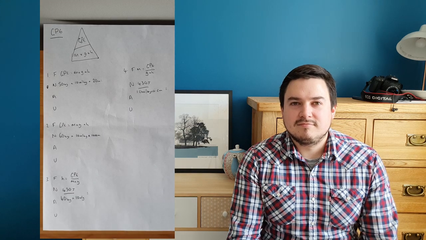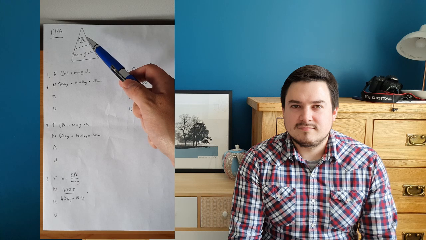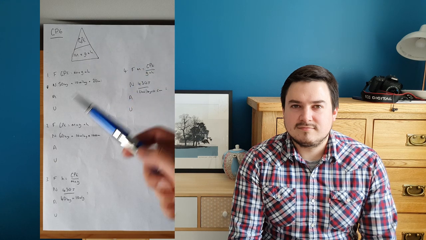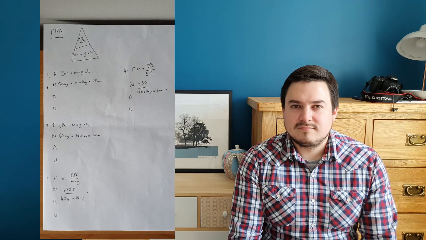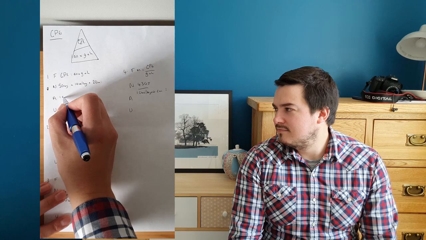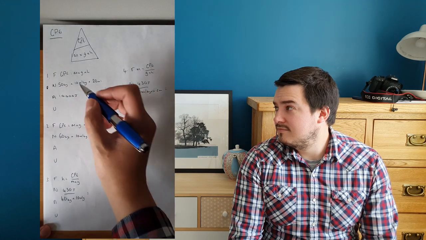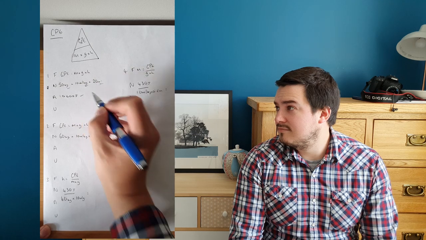So for the gravitational potential energy questions then, I've done a similar thing as before. I've got the gravitational potential energy up at the top of the page, the calculation with GPE at the top, m times g times h at the bottom. I've written that out for the first question, and I've put the numbers in, 50 times 10 times 20. The answer to that question would be 10,000 joules. I need to make sure I've given all the units, which I have. So that's my answer there.